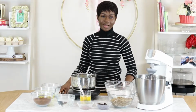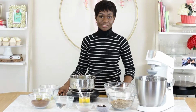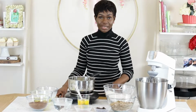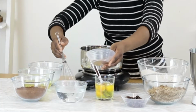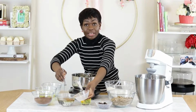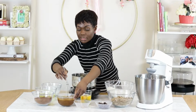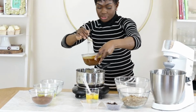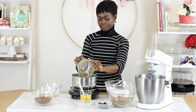Hello and welcome back. With the ganache left to set, I'm moving on to the next part of the bake, which is making the chocolate cake itself. In a saucepan here, I'm going to combine a few ingredients. But first, in this bowl is 2 spoonfuls of espresso powder, which I am going to pour into 375 mils of hot water. This is essentially some coffee, I will say, which goes straight into the saucepan.